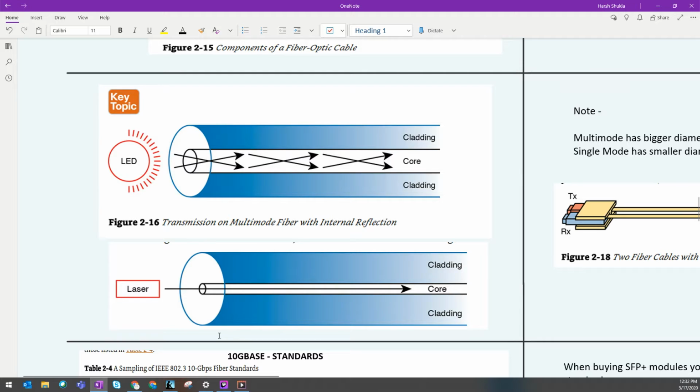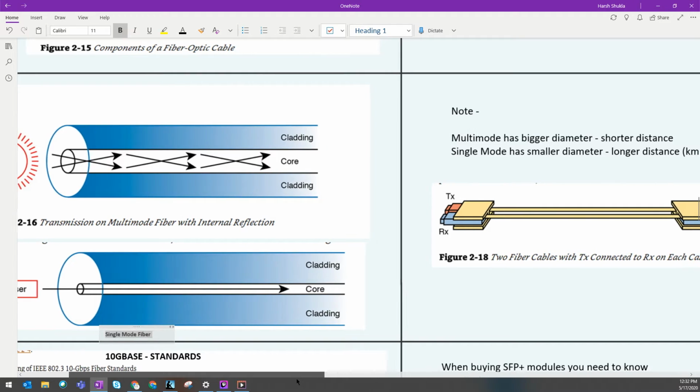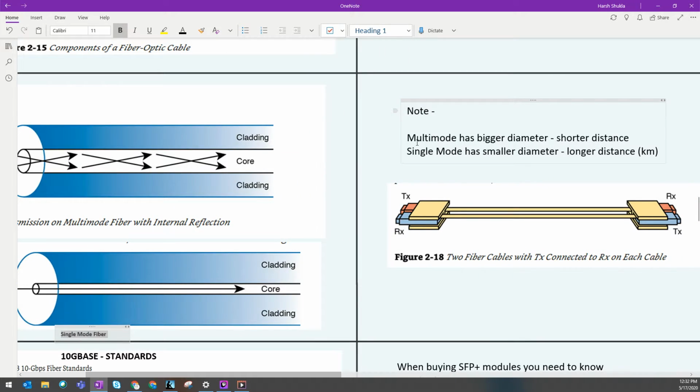For those of you who are pretty new to fiber cabling, there are two different types of fiber cables: multi-mode and single mode fiber, sometimes referred to as MMF and SMF. In multi-mode, your cladding and core are bigger than on single mode fiber, so multi-mode has a bigger diameter but is used for shorter distances, and single mode has a smaller diameter for longer distances.